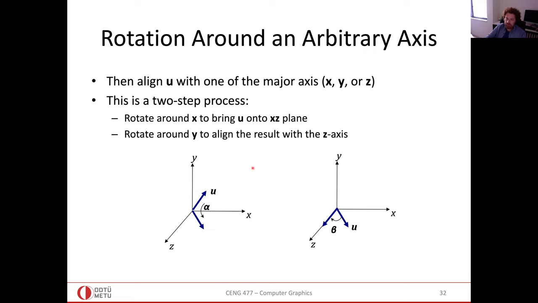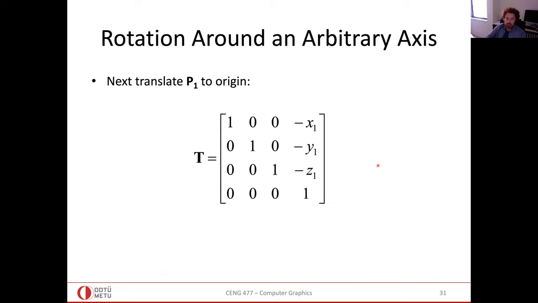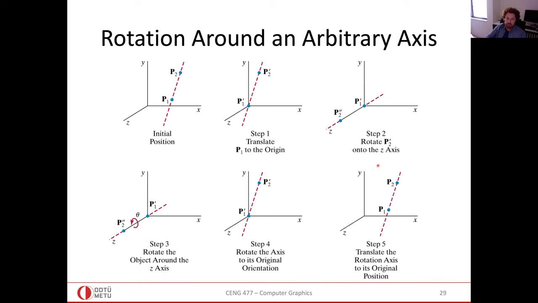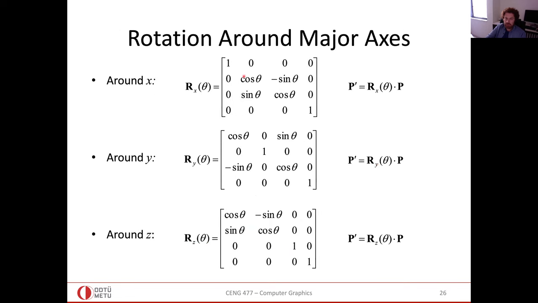All I need here is some math to compute this alpha and beta. Actually, I don't really compute alpha and beta explicitly because in the memorized rotations here, I just need their cosine version and sine version. Okay, I don't need alpha or theta directly. I need cosine theta or cosine sine. Actually, I will do RZ, so I need this configuration, but still cosine and sine, I need them.